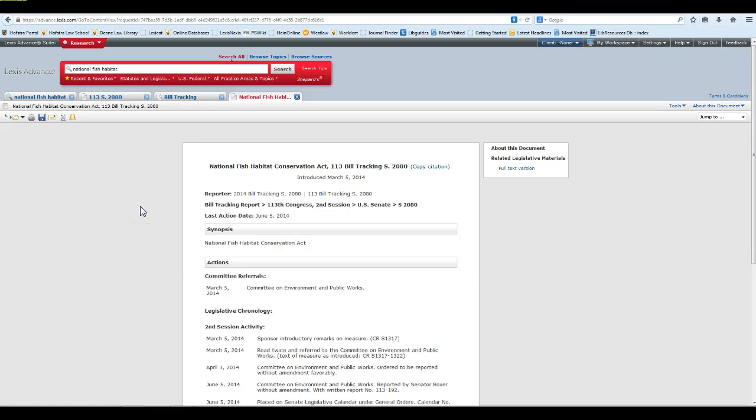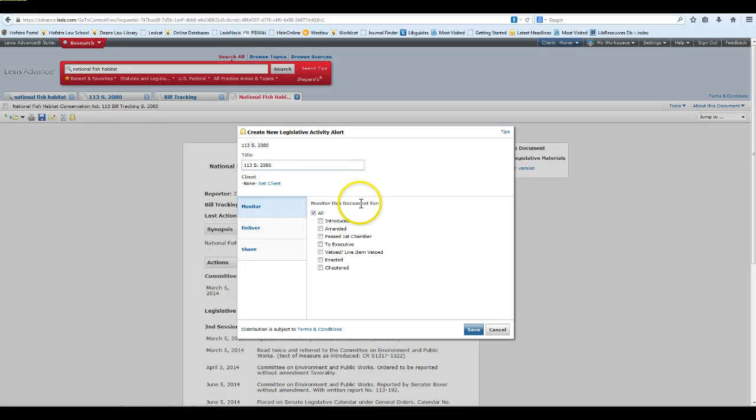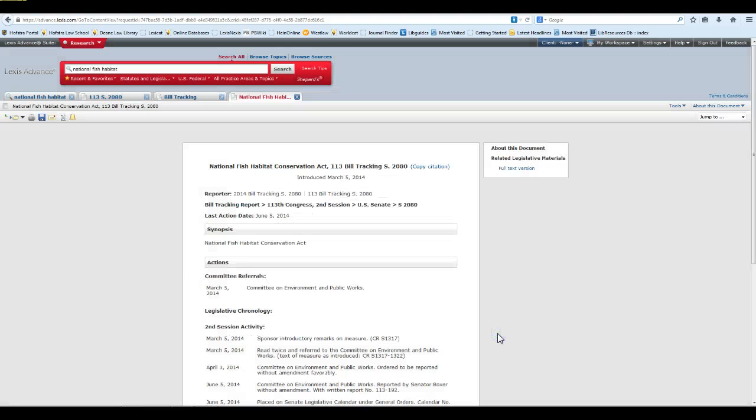And Lexis, just like the other few data pieces we've looked at, offers alerts. So you can get email alerts to figure out what the latest activity is without having to come in here all the time and doing a search. For this, you just quickly click on this little bell icon. If you hover over it, it says create an alert. You click that, and here you can set up the alert through the steps that they are prompting you to fill out. So that's how you would do bill tracking in Lexis Advance.